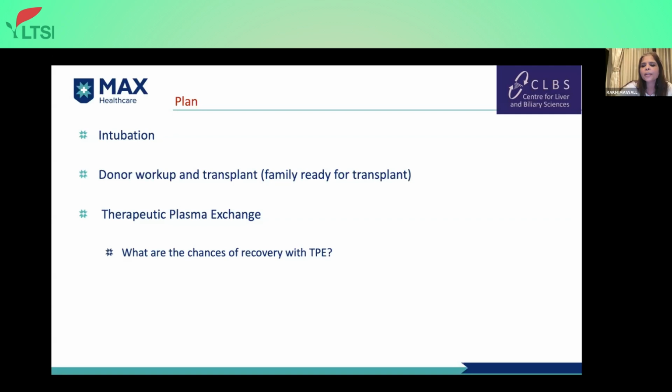CRRT is a much safer modality. But the only concern is we should not introduce infections or lung problems, which again become a challenge for the transplant surgeons and the team. So our concern is we give broad spectrum antibiotics, and that is why the question was asked. So broad spectrum antibiotics, antifungals, cover them effectively and do plex.